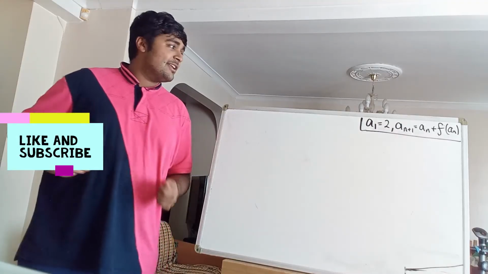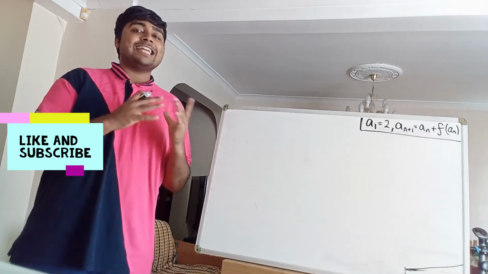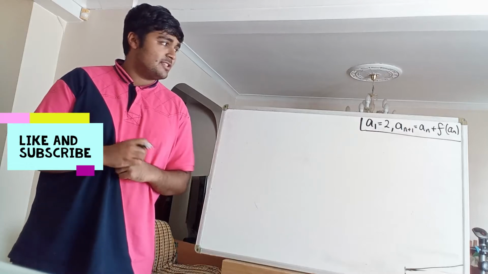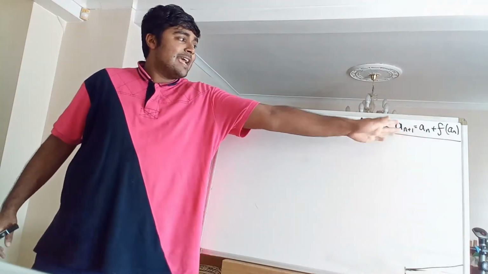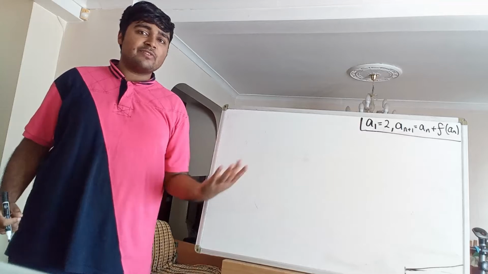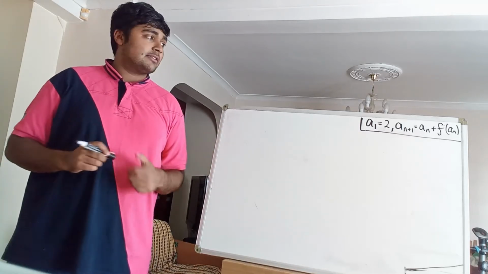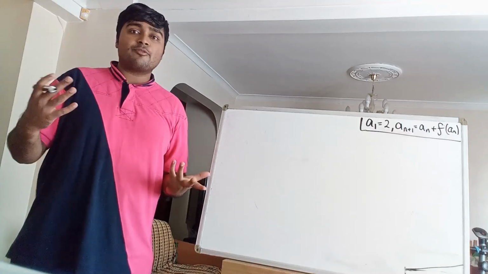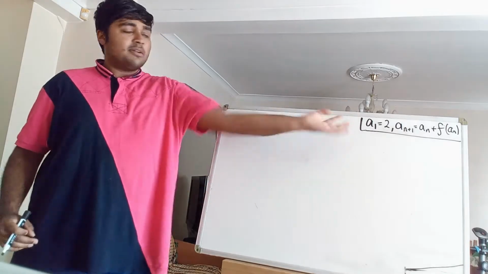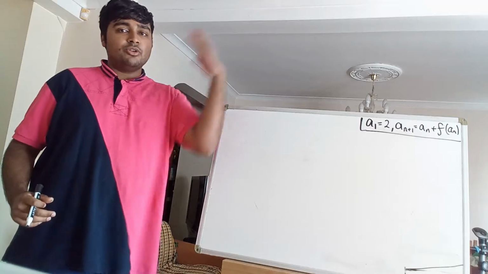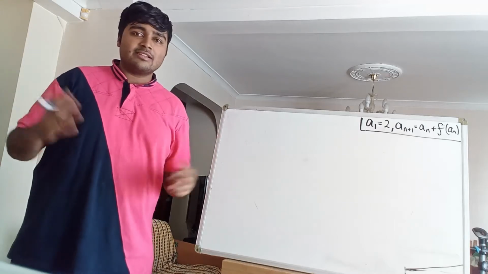Okay, so the first thing I want to notice is that a_n is very clearly an increasing sequence of positive integers. To get from one term to the next, a_{n+1} is equal to a_n, the previous term, plus f of a_n. And remember, f of a_n is just the largest prime divisor of a_n. So in particular, it's going to be a prime number, so at least 2. So each time we're going to be jumping up by at least 2 going from one to the next. So the question certainly is well defined.